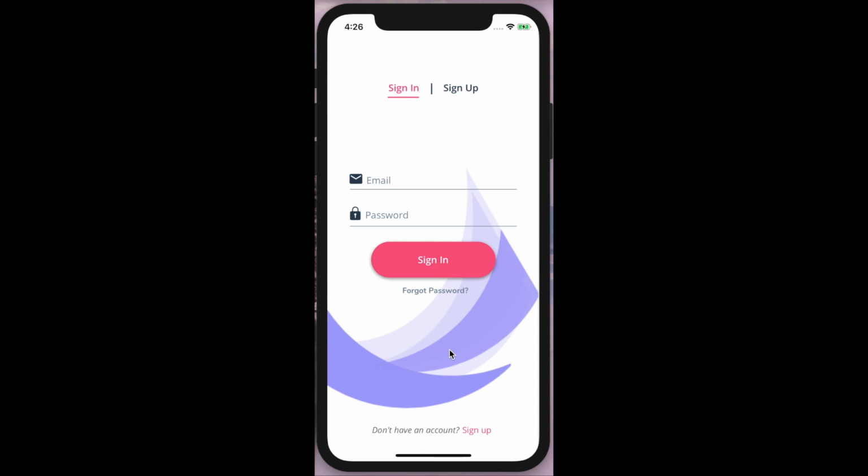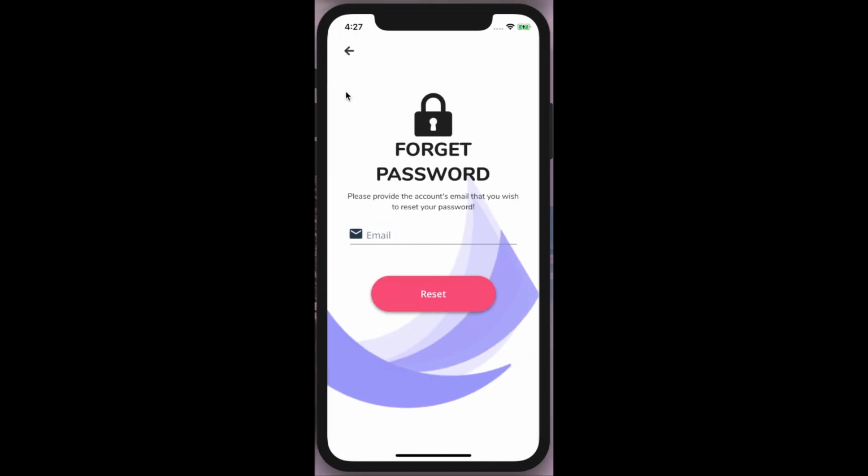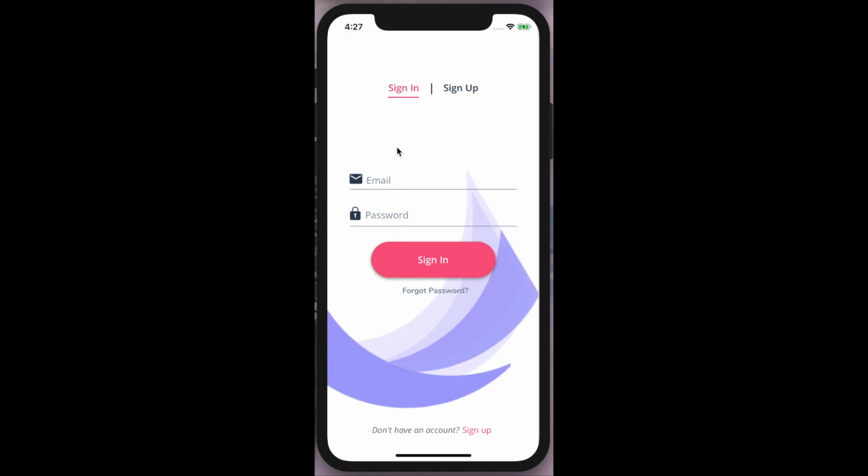If you happen to have an account before and forget its password, there's a forget password feature where you can go and reset your password, and it looks like this. For the sign up process, at the bottom of our page, there's a sign up footer which will lead us to the sign up process.